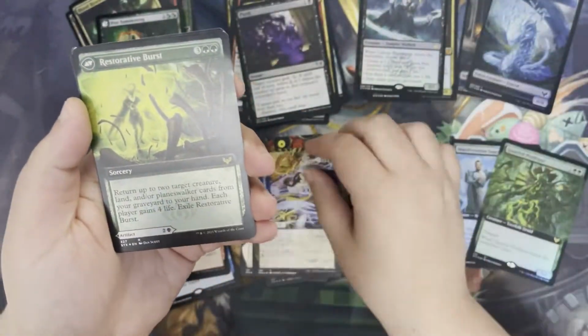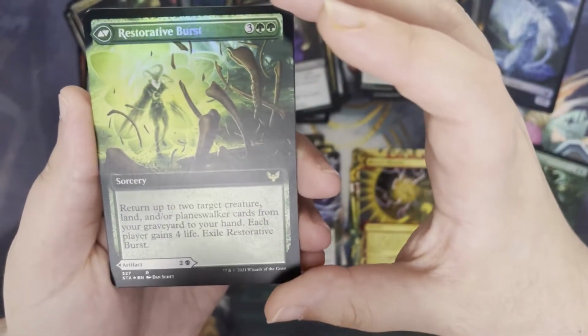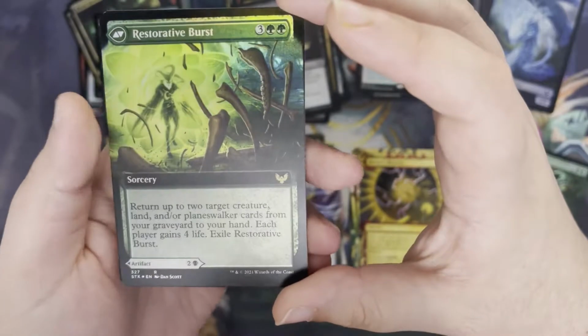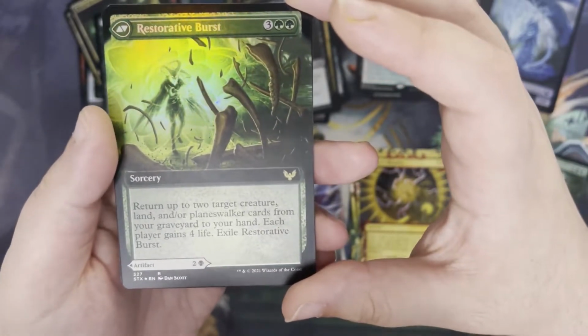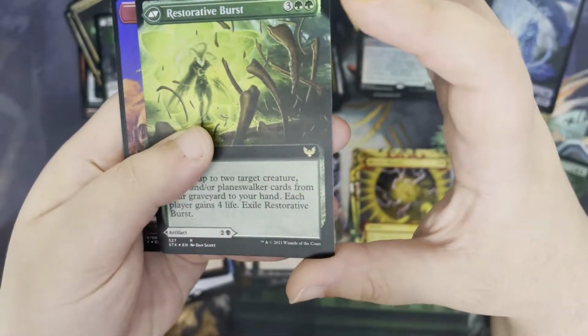And our full art foil rare is the Restorative Burst. So for 3 and double green, you get a sorcery. Return up to 2 target creature, land, or planeswalker cards from your graveyard to your hand. Each player gains 4 life, and you exile the Burst.